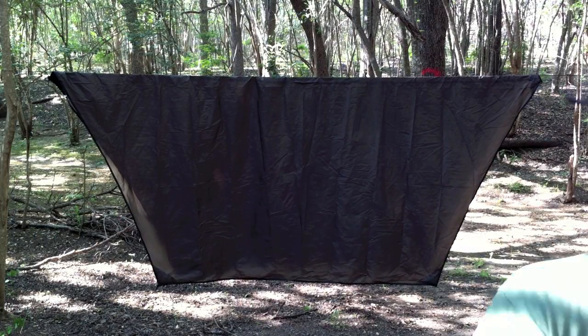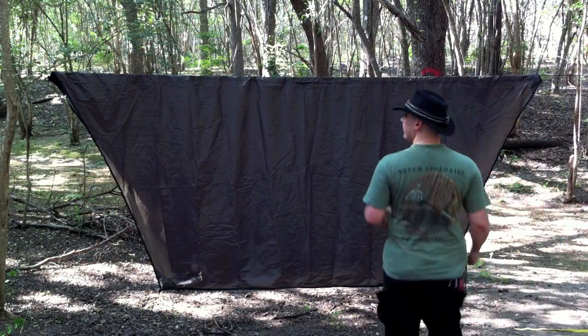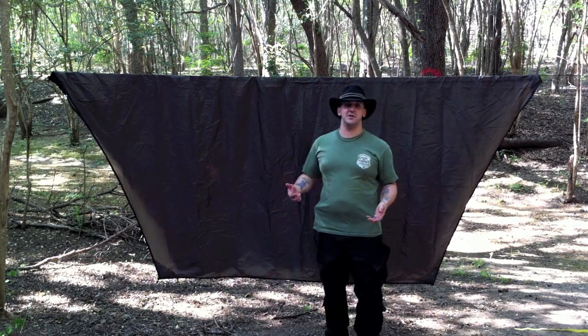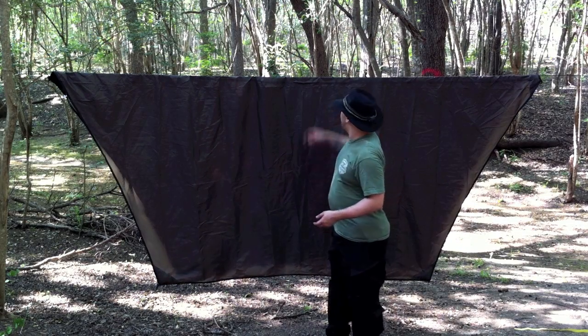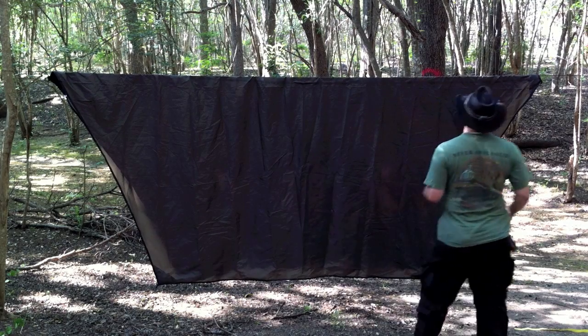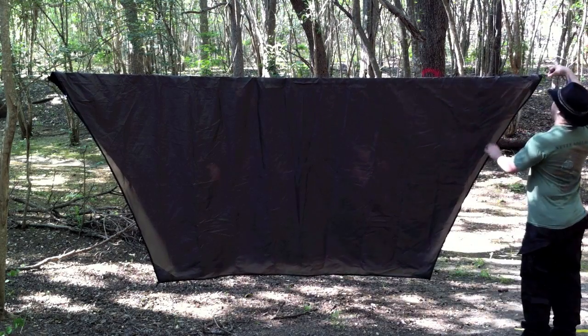Alright fellas, I just wanted to show you how big this tarp is actually. It's 10 by 12 feet. And I'm 6 foot tall, so it's hanging about 1.5 feet off the ground. It's a little taller than I am right now. So that's 5 foot on each side at least. And then 12 feet long.